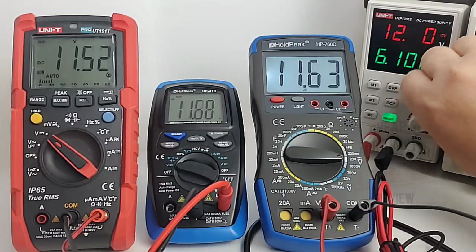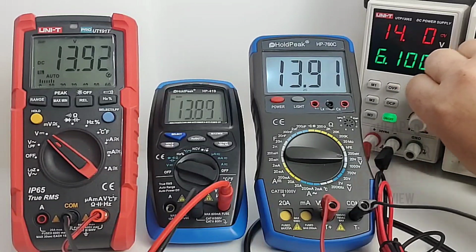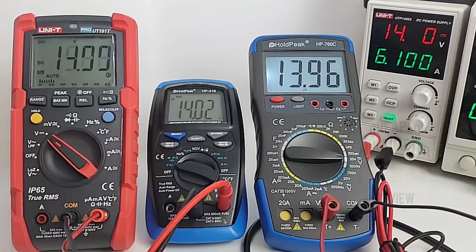Let's go to, well, this is fun. We're going to stop at 14 volts on the nose. 14.00, spot on for the Unity. 14.02 for the HOLDPEAK, and 13.96 for the 780C. Wow, wow, wow.